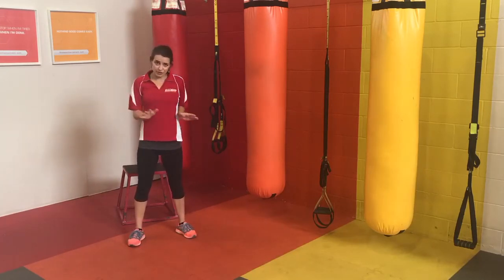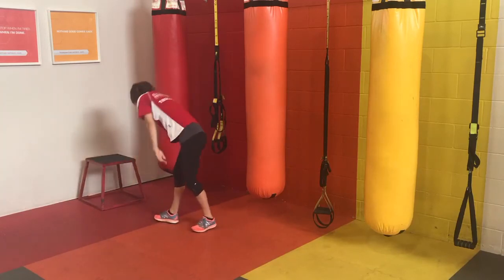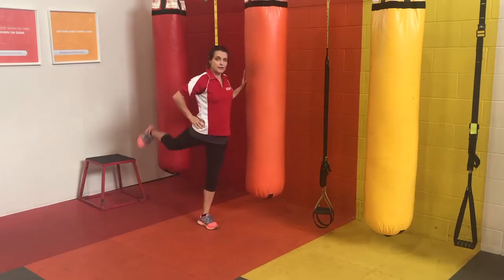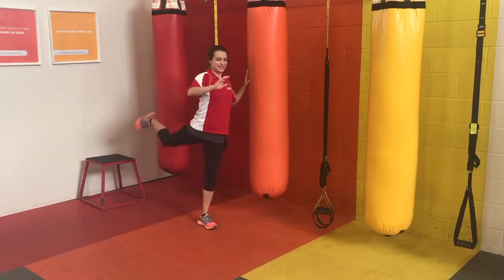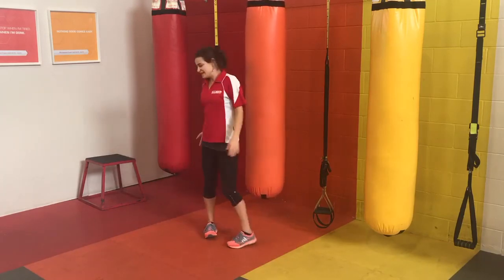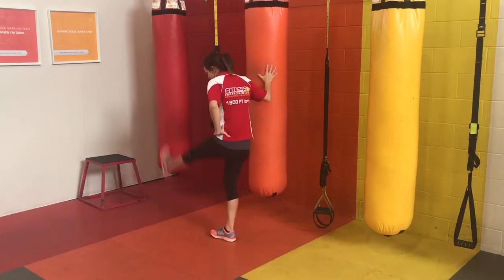And the last one we'll do, and it's good to hold on to something for this one, slide this out of my way, leg swing. So you're just going to take one leg and swing it all the way forwards and backwards, and it really helps to open up through the hips, loosen up your hip flexors, your hamstrings, a little bit into your glutes. Obviously you want to hit both sides.